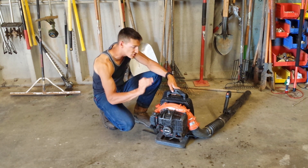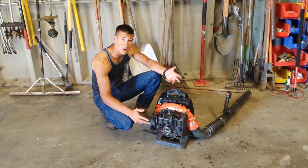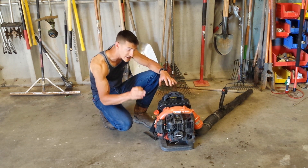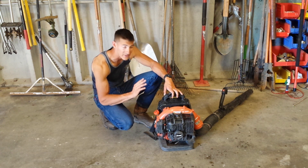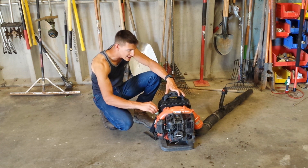A couple things a lot of people try to do is they try to start it on their friend's back — that's just not a good way to do it. Next to note is that the fuel is usually filled in the back. All blowers like this are going to take two-stroke fuel or mixed fuel, so make sure you're putting the correct fuel in your piece of equipment or you will burn up the engine.